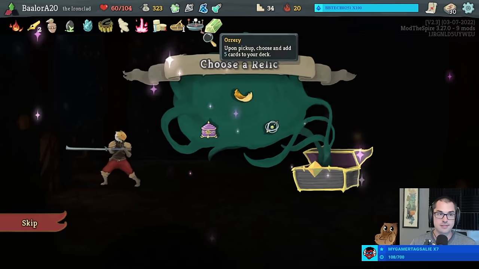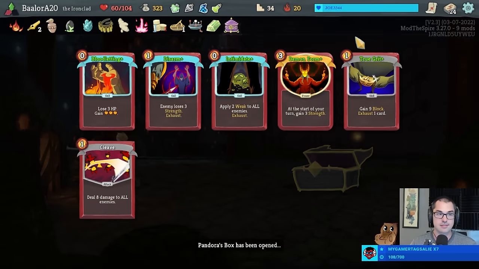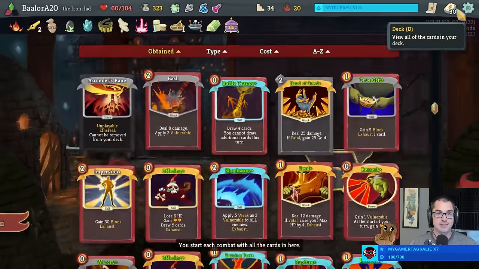Tough call here. I really like the doubled potions, but let's see what's in the box. Bloodletting plus, Demon Form plus, another True Grit. Several exhausting cards. This is going to speed us up even further.